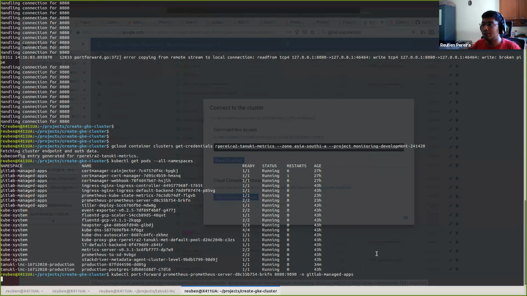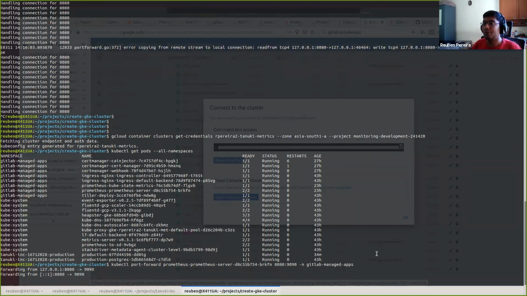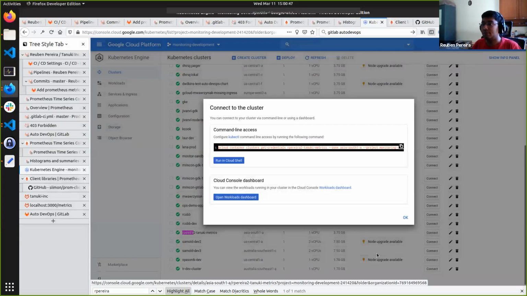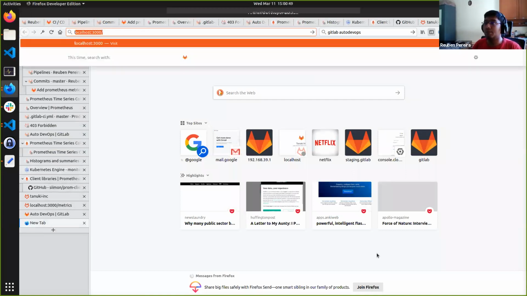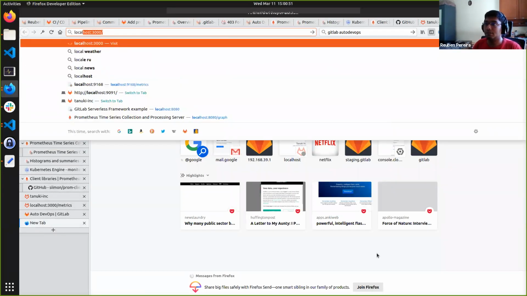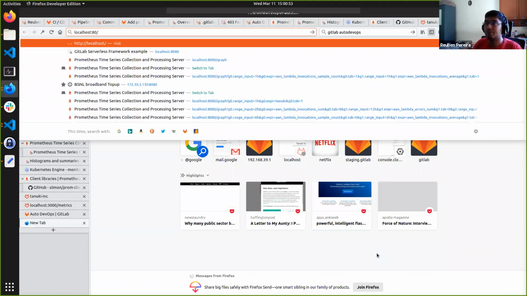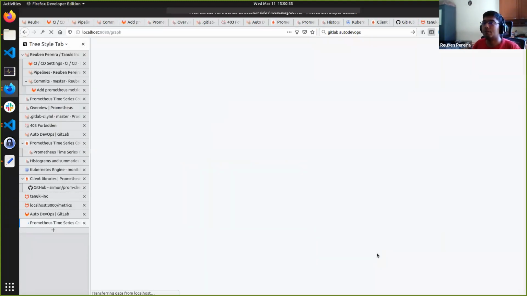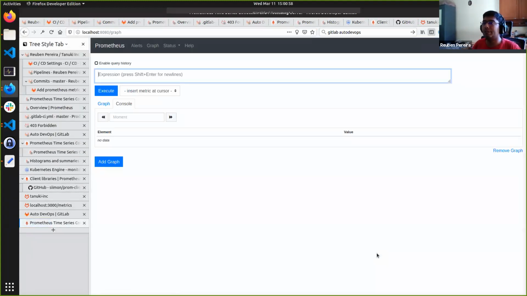So now you run this, and now you should be able to access the Prometheus server from your local machine. Yeah. So this is now the Prometheus UI given by the Prometheus managed app, which is installed on that Kubernetes cluster.